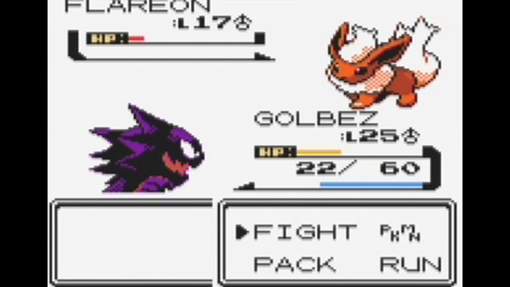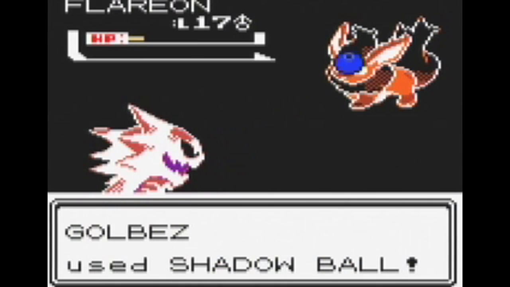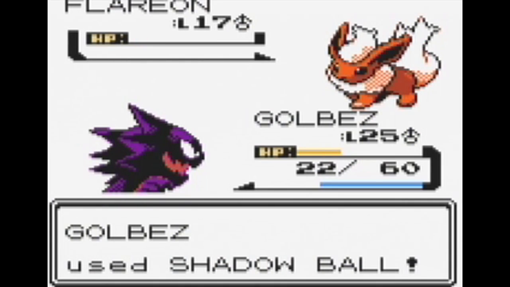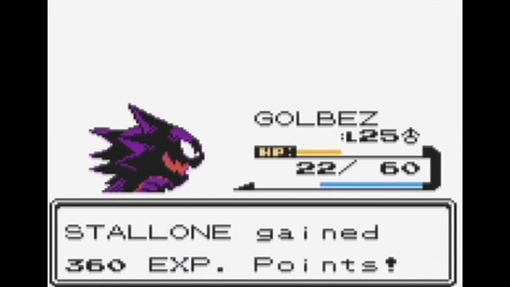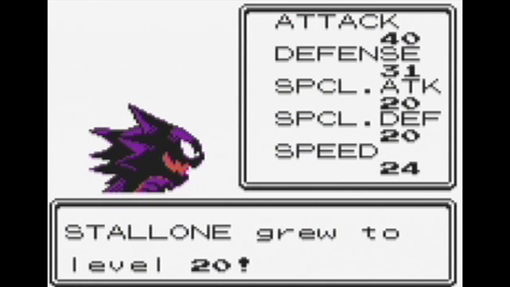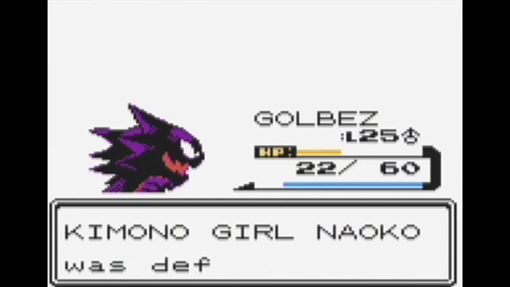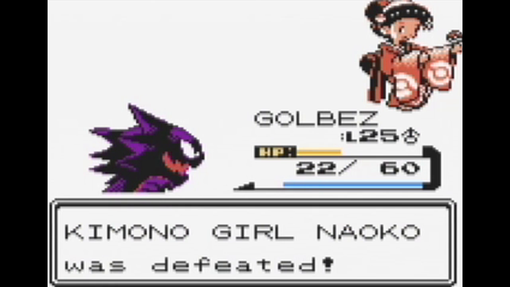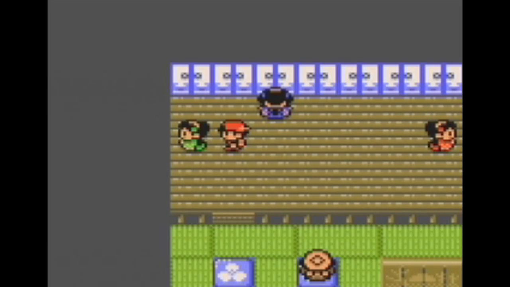And I predicted your tackle. That's one of the great things about using ghost types. If you know an opponent is going to use a fighting or a normal move, I don't know why I said tackle, you can just switch in and absorb the hit, and it won't hurt you, which is so stinking useful. You probably have no idea. And oh, you're very, very strong. Yes, I am.